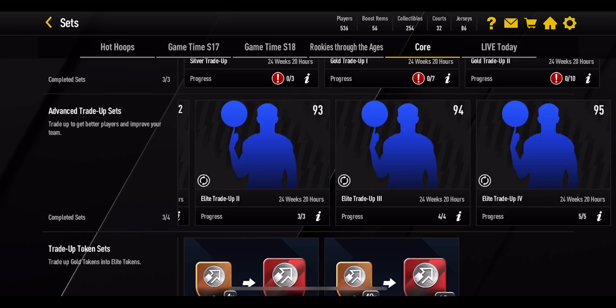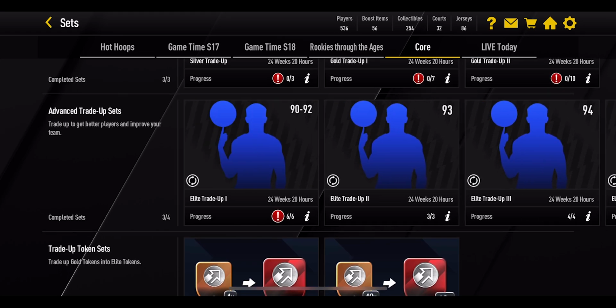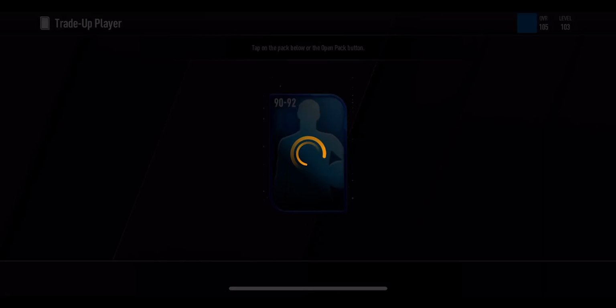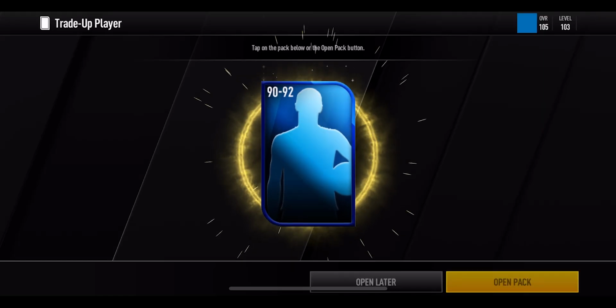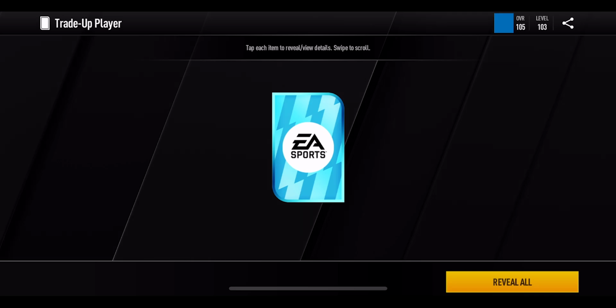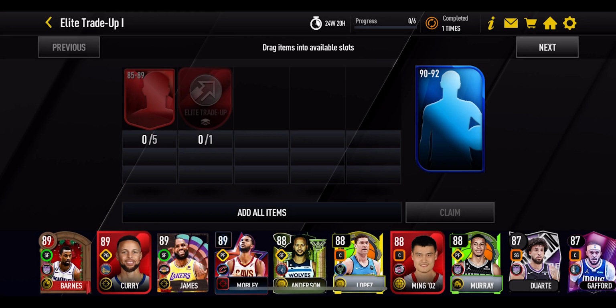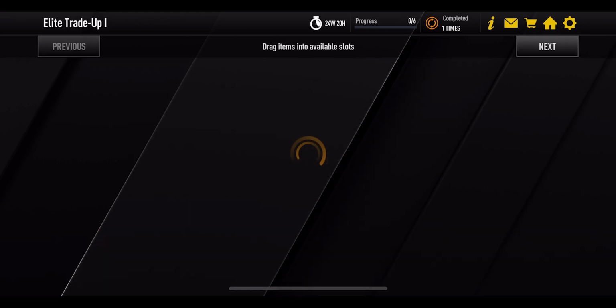You can see all of these blue ones over here, getting ourselves some very high rated players. So we're on to the 90 to 92 overall player trade up set. Can we get a 92 overall player out of this one? We've kind of been going on the lower end of the overalls so far, and we get a 95 overall Lively the second. That is not in the range at all of what players you can pull. If we go out of this for a second, you can see it's 90 to 92. We just pulled a 95 overall Lively the second.